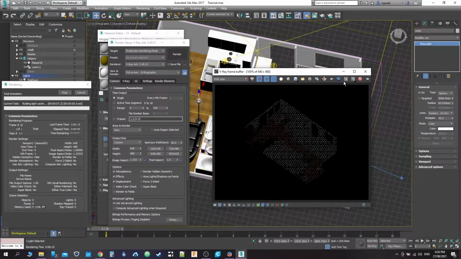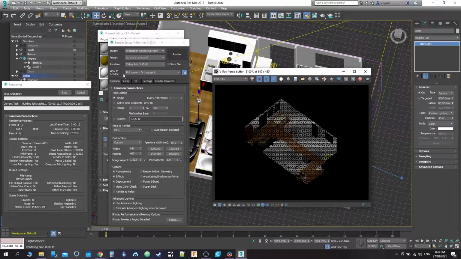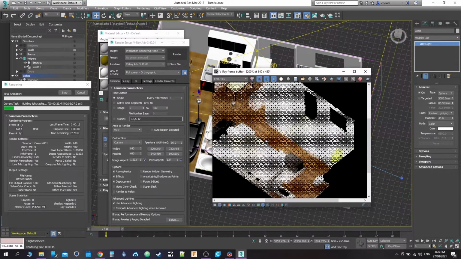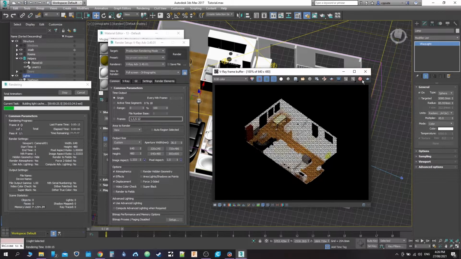I thought it was doing a wrong render, but it says full screen orthographic here, but it's meant to be doing the camera, which it is. So you can see in different rooms, it is a lot brighter. And this is where you're going to have to start playing with those values.